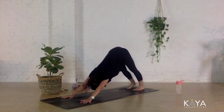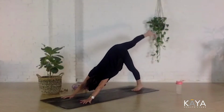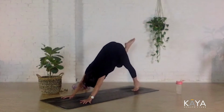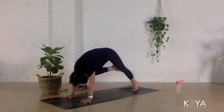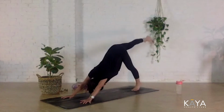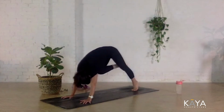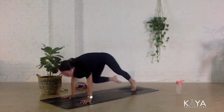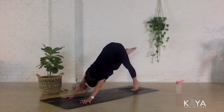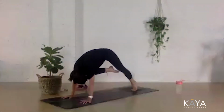From the pressing of your hands, please reach your right leg all the way up towards the sky. Please keep your foot nice and active. Take a breath in. Squeeze the knee in towards the heart, round through your spine as you breathe out. We'll do that 2 more times. Back up to the sky, flex the toes, inhale. Squeeze the knee to the heart, round the spine on the exhale breath. One more time, back up to the sky, we breathe in. Squeeze the knee into the heart, round the spine. Try to take up lots of space from your yoga mat to your leg.